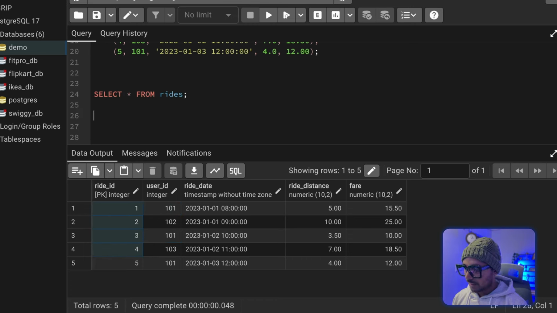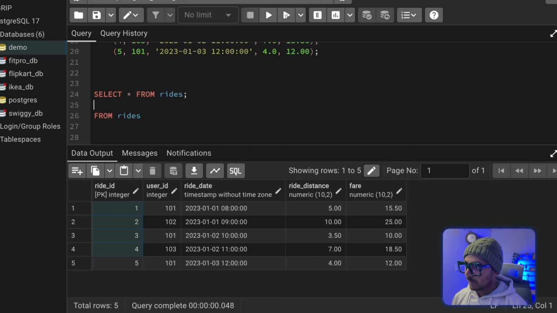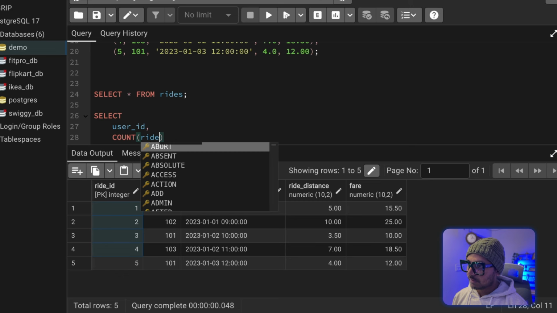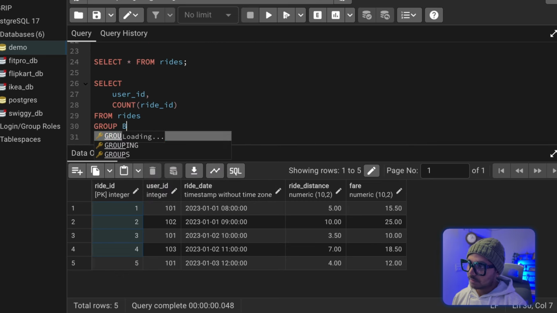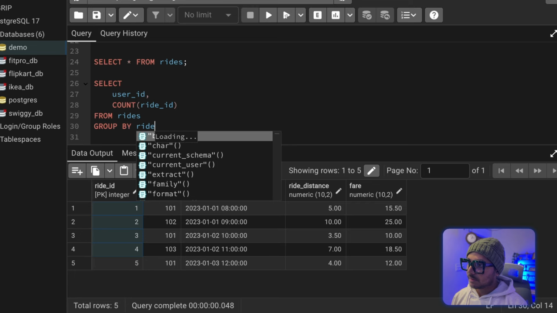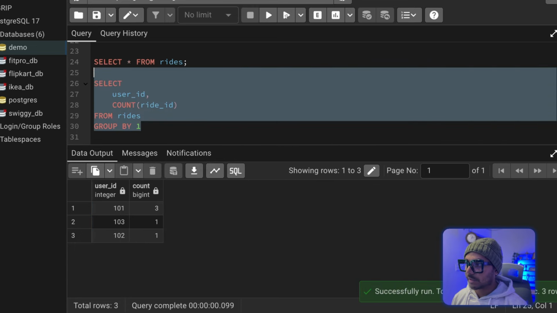For that we can simply say from writes, and I will be selecting user id, and I can simply say count of write id, and I just need to do a group by, right? That's it. Group by user id. Group by 1 is fine. You can use 1 or you can use user id.